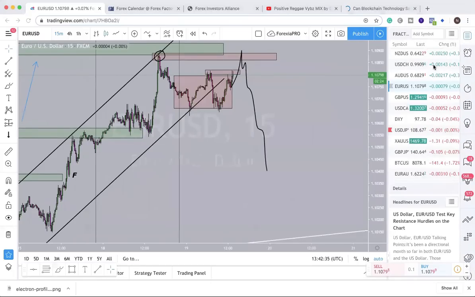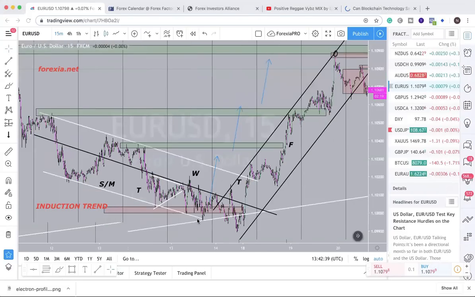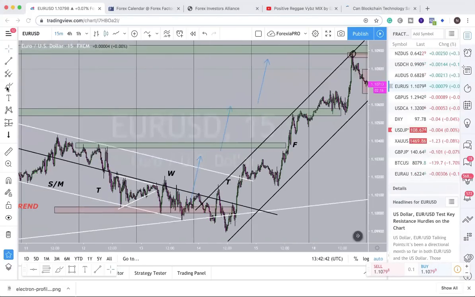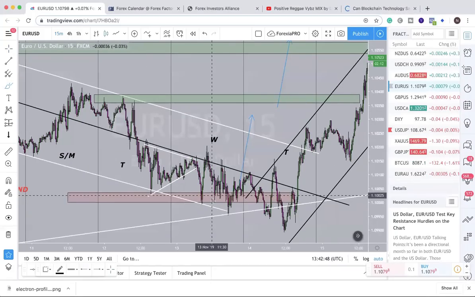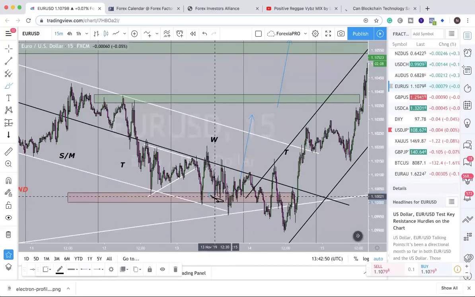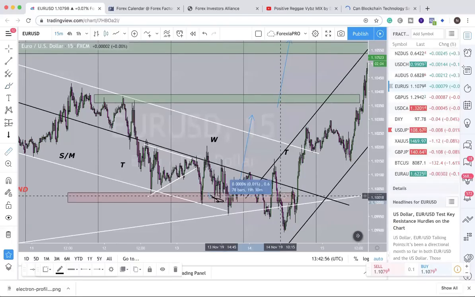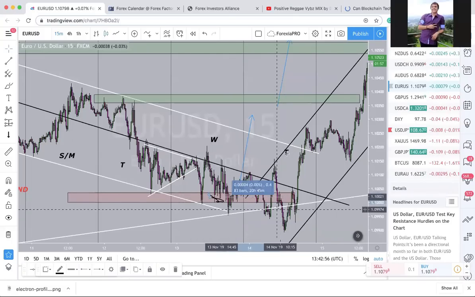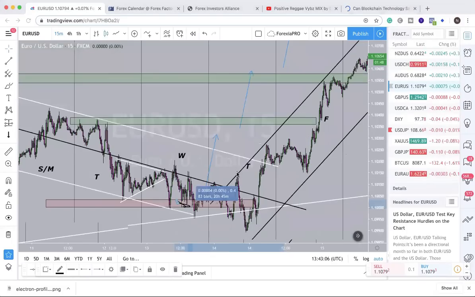Yes, that is correct. I did stick to my rules on EU. They did spend a lot of time off the lows here. So remember on EU, we had a buy right around here, and it took almost an entire 24 hours to work that low and then reverse Thursday. So we were planning on a reversal for Wednesday, but it happened Thursday.